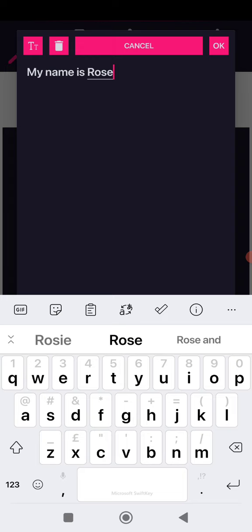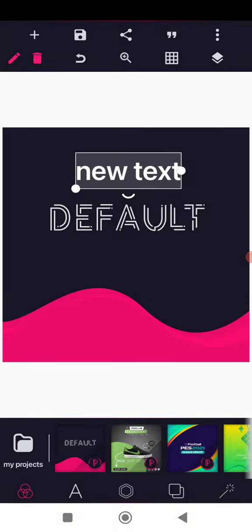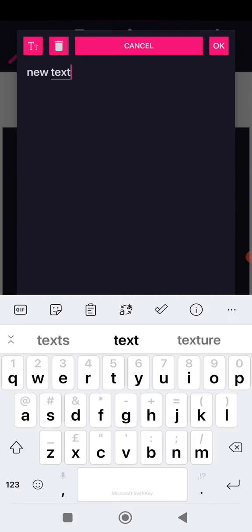Now, if you want to put all your text in capital letter, simply click on the capital T and small t box. Now, this is what you get. If you want to change your entire text to small letter, click on it again, and this is what you get. Then if you want to delete your entire text here, simply click on the delete or trash can. The entire text has been deleted. If you want to cancel, like you want to go back, you don't need any text, simply click on cancel. But we don't want to do that yet, so we go again.